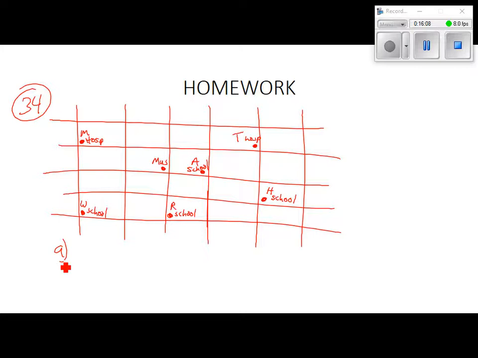It's asking which school is approximately equidistant from the hospital. Equidistant. So from the two hospitals. The two hospitals are here and here. So we got a hospital there, hospital there. What point does it look like it's the same distance from both of those? Our school. The Roosevelt school? Does everybody agree with that? That looks like it's about the same distance from there to there and there to there. So Roosevelt School.